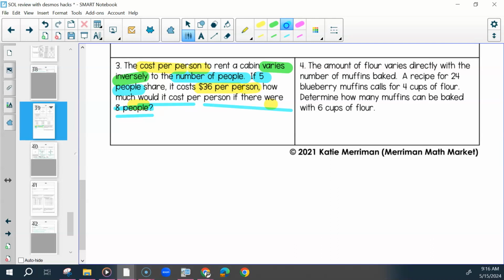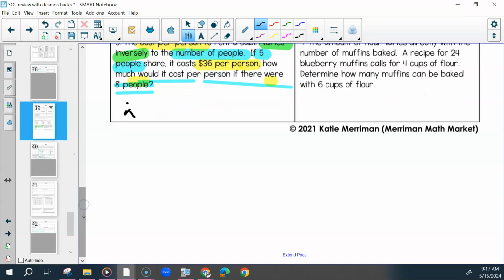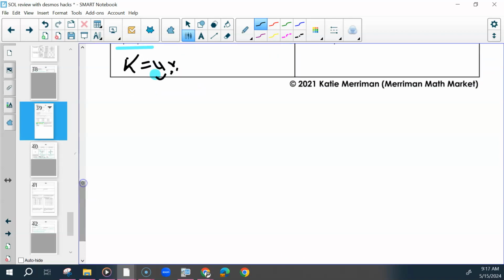So it says varies inversely, or it says varies directly, or it's going to ask if it varies inversely or it varies directly. So you'll know you're talking about variation. Because it varies inversely, in our mindset we need to be thinking these 2 things. K equals x times y or y times x. And y equals a over x. It's going to look like the hyperbola, is what I need to be thinking in my mind.